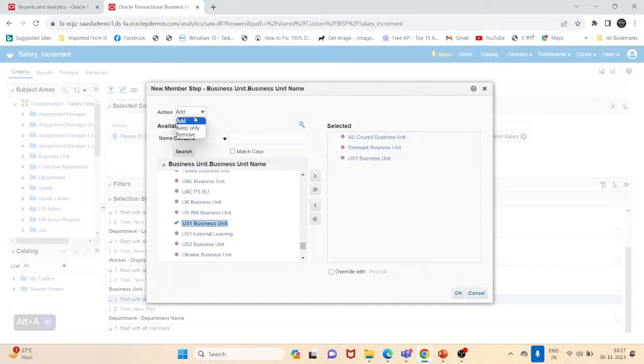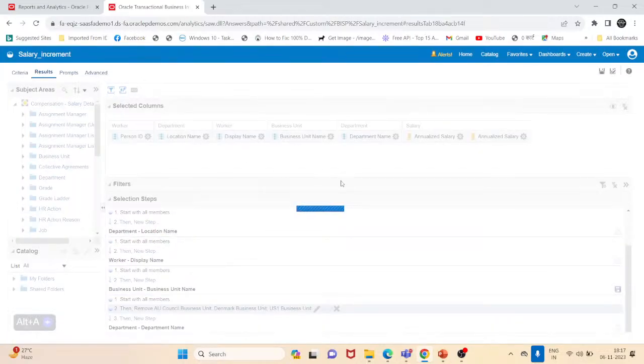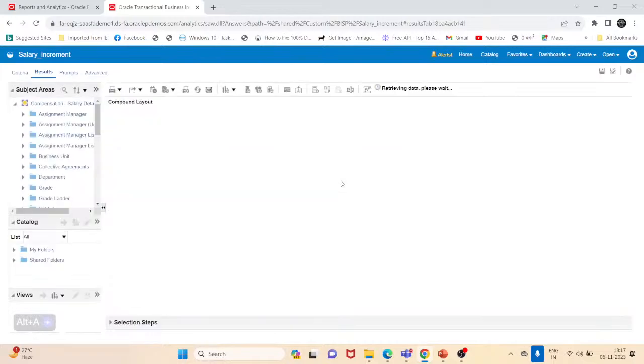So you can perform three actions over here. You can either add, or you can keep only, or you can remove. Let's just remove this. And I'll click on OK. And let's come to our results and see what happens.